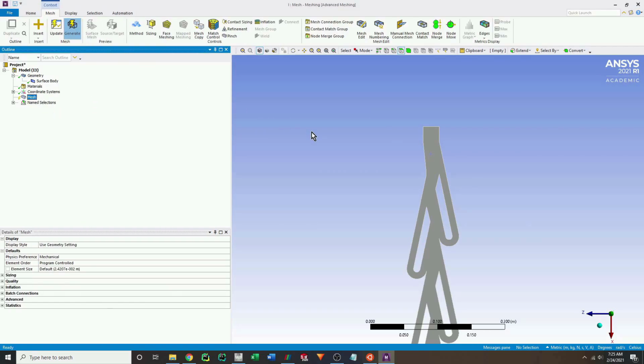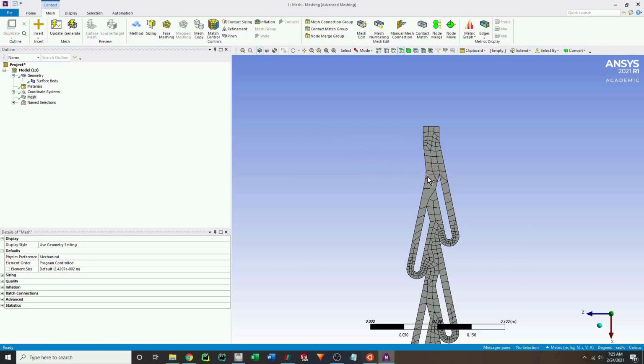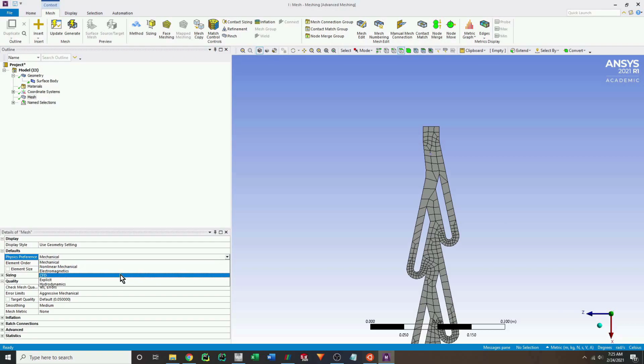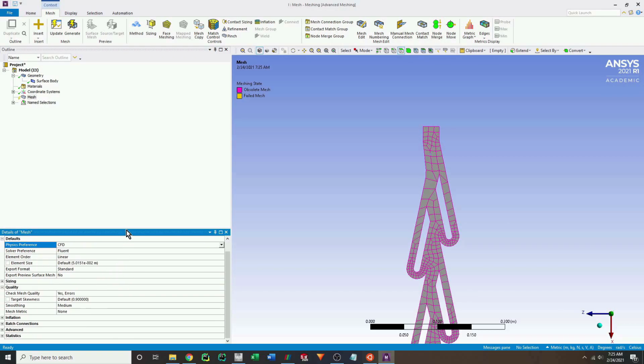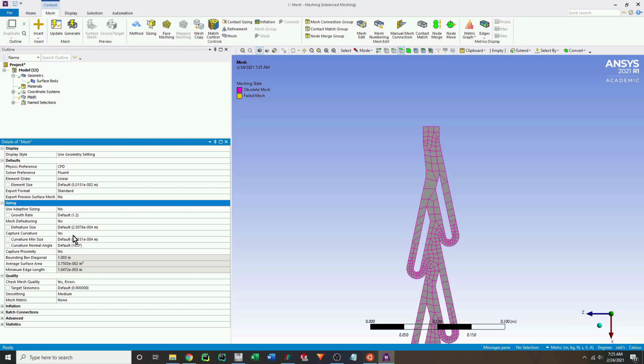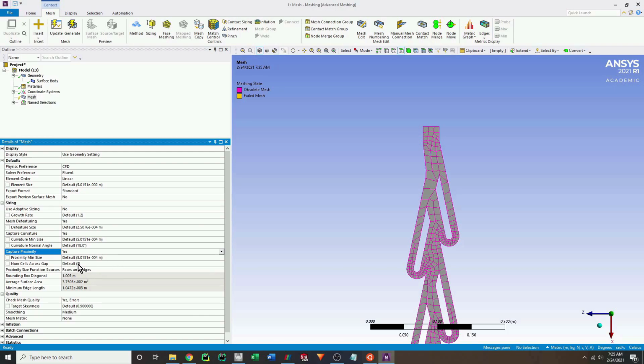Now we can just generate the default mesh, which in this case is not very high quality. So I'm just going to go through a few different options and refine down the mesh. The level of refinement you choose on the mesh is fully up to you. Be warned though that finer meshes increase calculation times, not only because there are more calculation points, but also because you have to lower your time step size due to the Courant number.